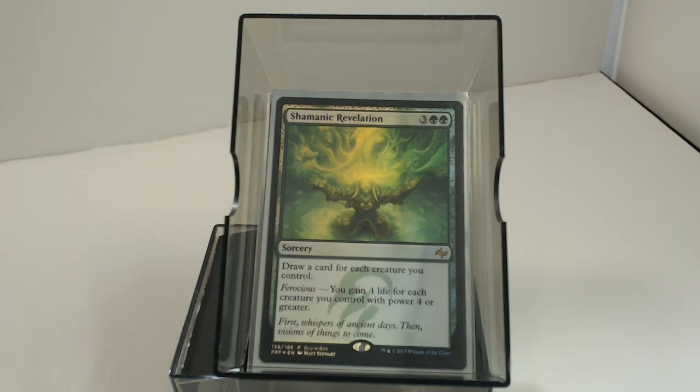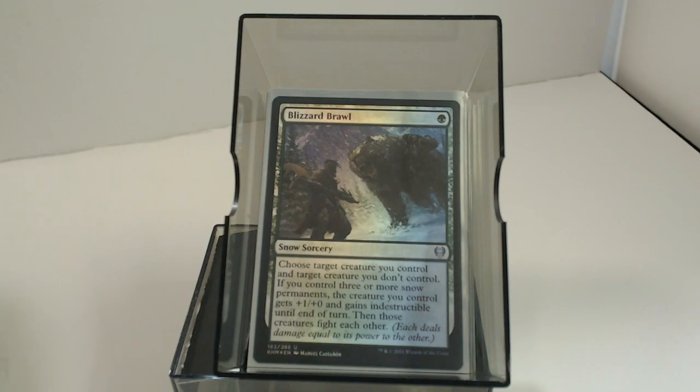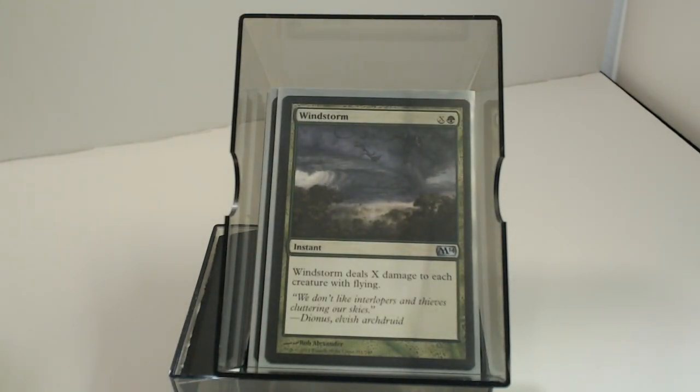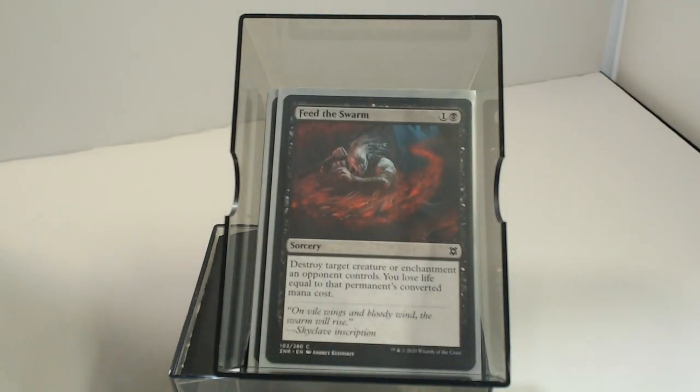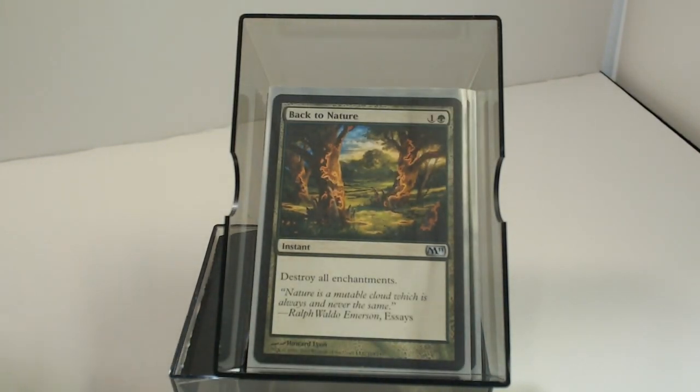Now we're going to move into the removal category with Tainted Strike. I consider Tainted Strike removal, especially if you can give it, and it doesn't have to be your creature. It could be any creature, as long as it's a target creature. So this is another one of those combat tricks that you could use on your opponents. Blizzard Brawl, Windstorm for those pesky flyers, Feed the Swarm, Go for the Throat, Back to Nature.